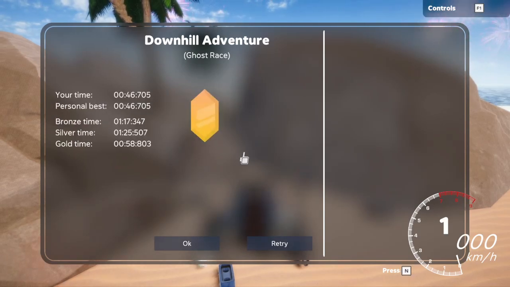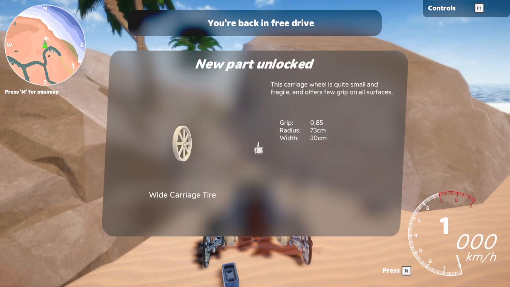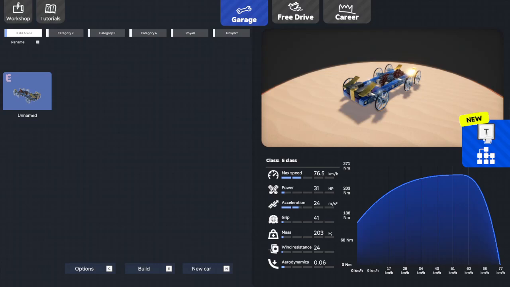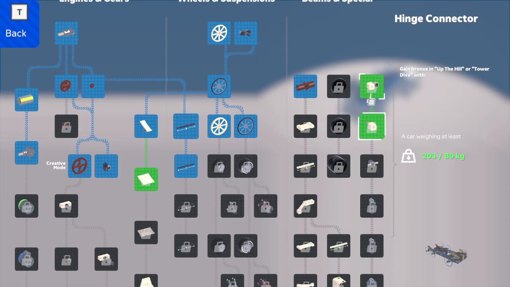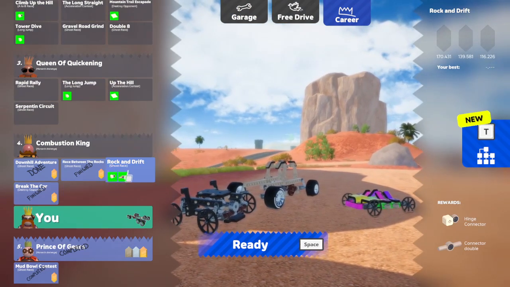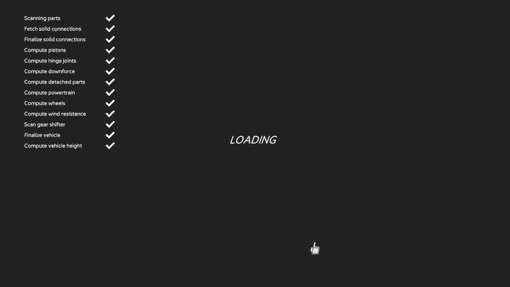And this will open up the wooden wheels, the wide carriage wheel. Now, go back to the garage and once again have a look at our tech tree, which a lot of these things we can't open up until we get to the next level. So the only thing to do is to continue driving our career. We need to do the rock and drift race so that we can open up Combustion King. So we will just very quickly run through and do some races.